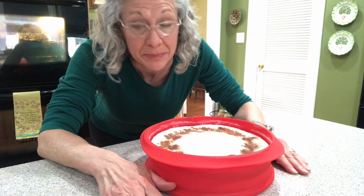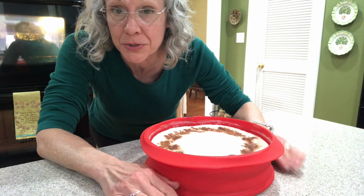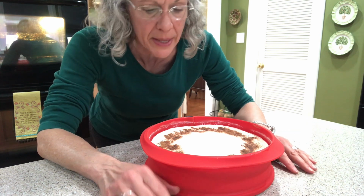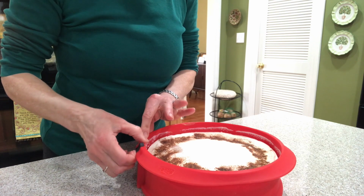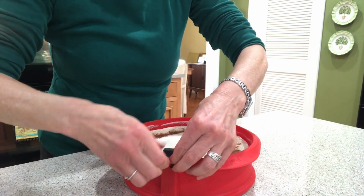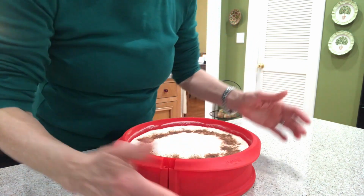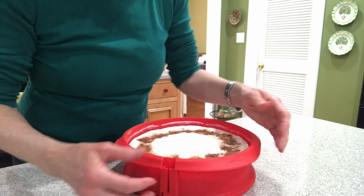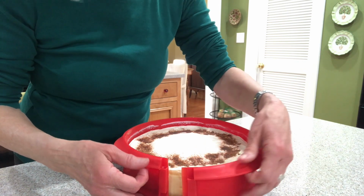This is our cheesecake, and I just got it out of the refrigerator because I need to let it get a little closer to room temperature before we serve it, and that'll be about an hour and a half to 2 hours away. So I wanted you to see taking the sides off of this. There's a little pin at the side. And of course, if you have a regular metal cheesecake pan, it'll just have a latch on the side. Now this one, as you can see, the side comes off pretty easily.